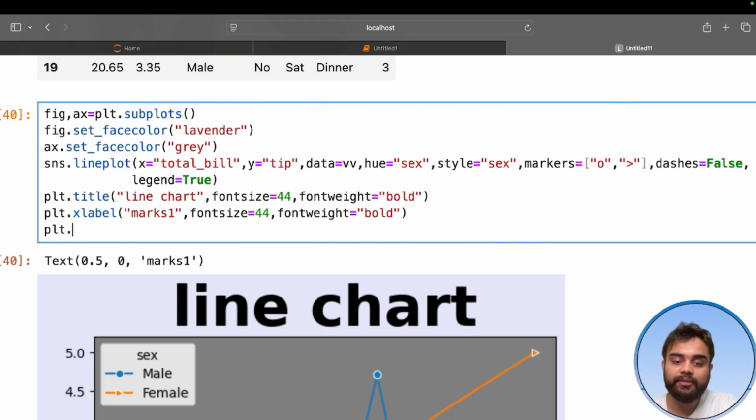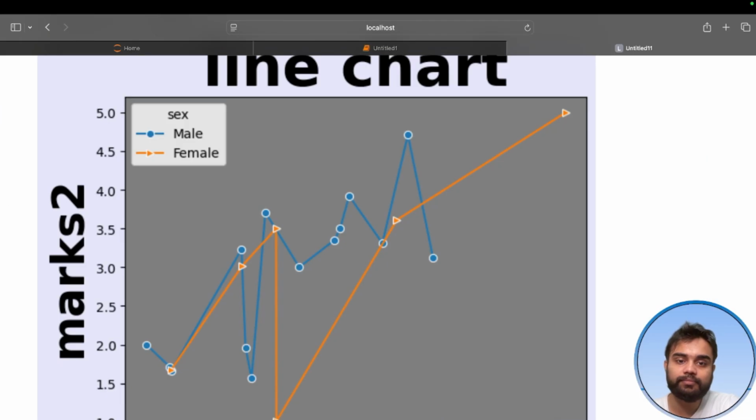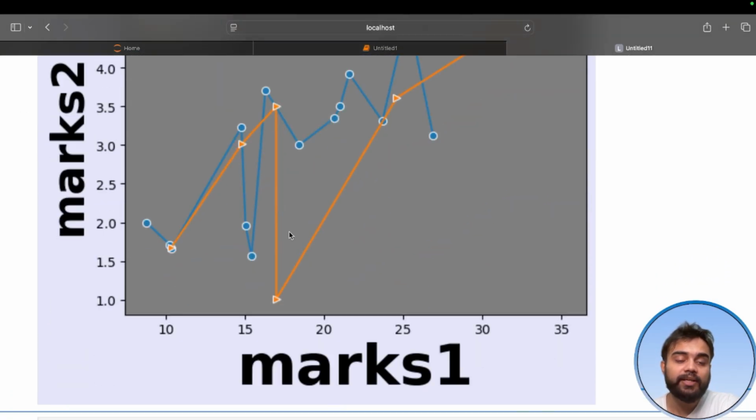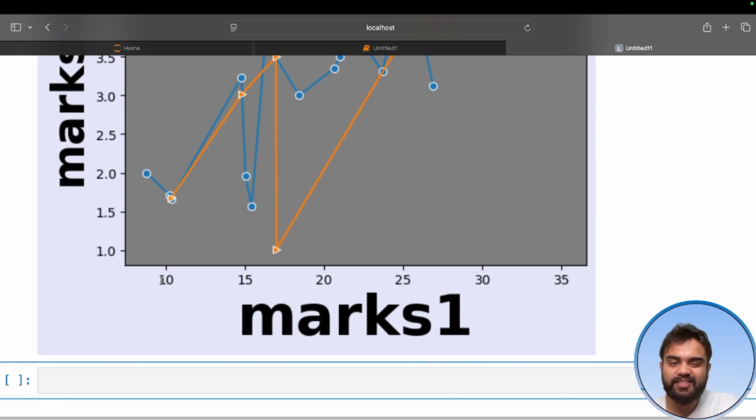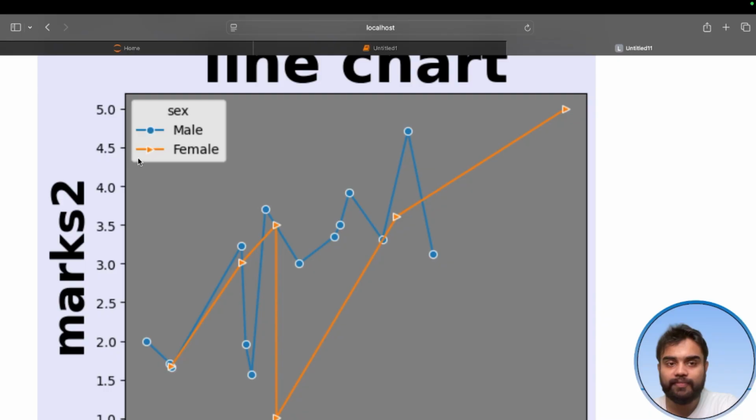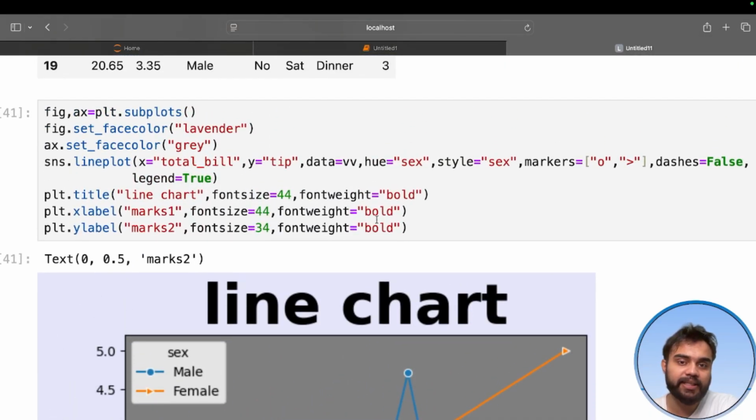Again plt.ylabel, here marks 2, and font size is equal to 34. Font weight is equal to bold. Yeah, you can see. Again, you have to change the shape and size, like size of this 10, 15, labels of x-axis and y-axis, values of x-axis and y-axis. You can definitely do that.